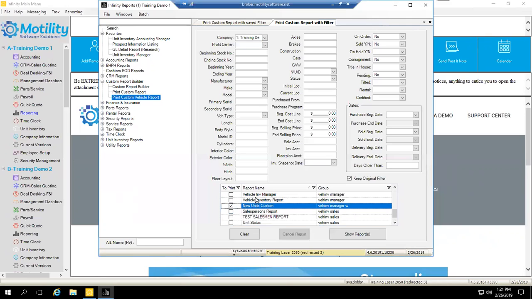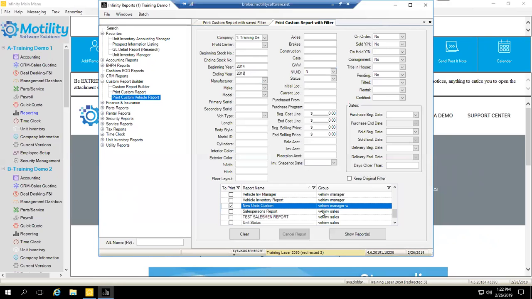I will check it off. And then you have the option to keep your original filter if you want. So that would be the same as going up to our options and manually plugging in our filters, which I don't want to do. I want to utilize the filters that we have built into the screen here. So I'm going to uncheck that. And now I can filter down my report however I want to see it. So I can do only new units, and only those that are, we'll do a range. We'll do everything from 2014 to 2018.